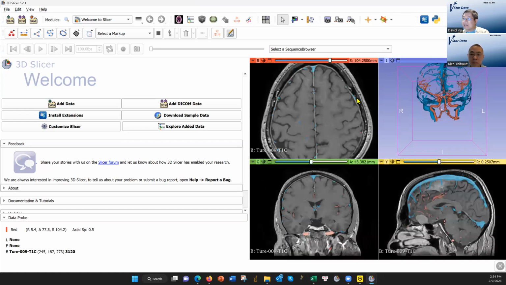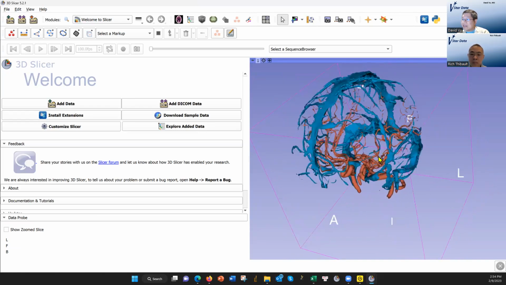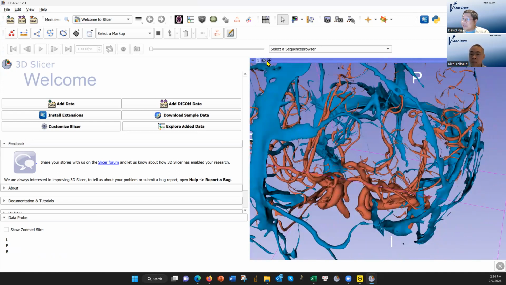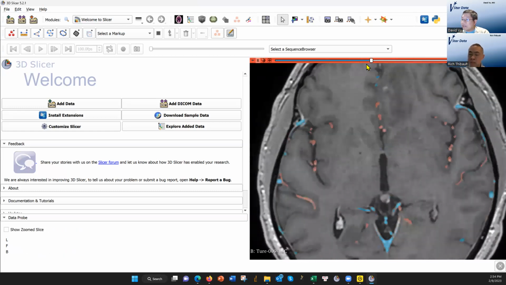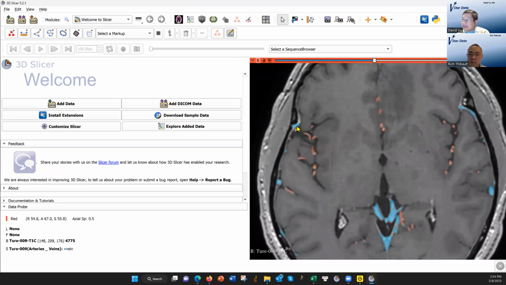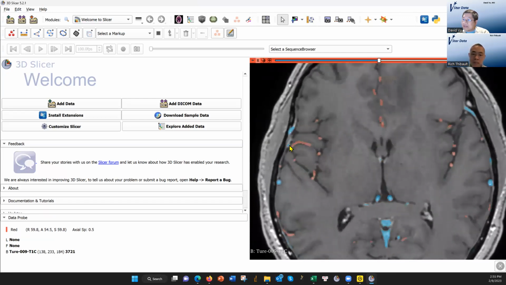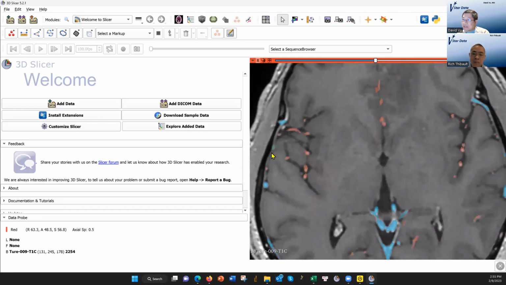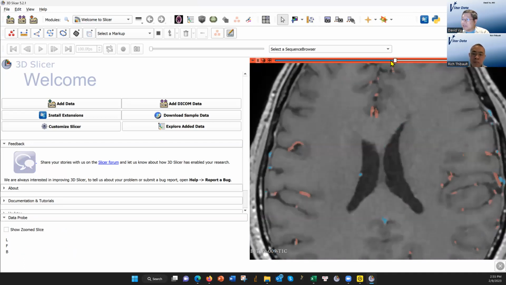The idea is just to build out the model of the blue veins and then the red arteries. It's especially hard right here with the MCA branches. You're going to have to be very careful because it's hard to tell which vessel is which. Here is a vein, but that's an artery because you can follow it back. Here they haven't finished the job yet. This should be a blue vein, which is now white, and this is an artery. Be careful in this area. This is the candelabra, which has veins and arteries very close to each other.